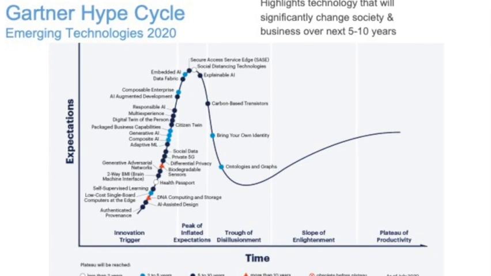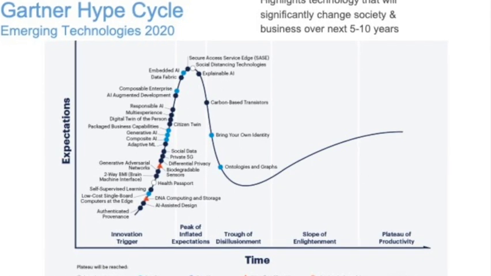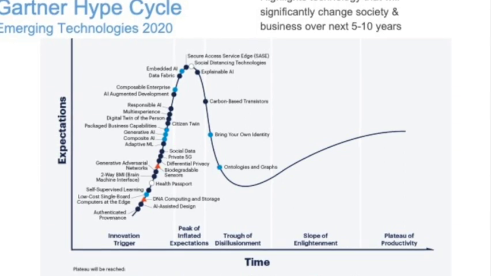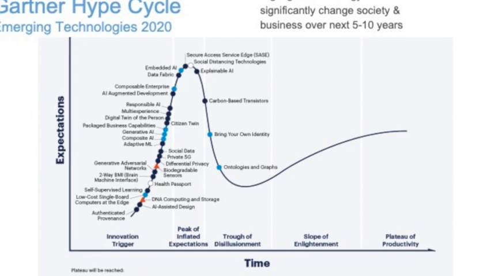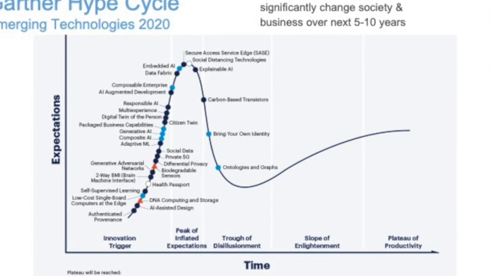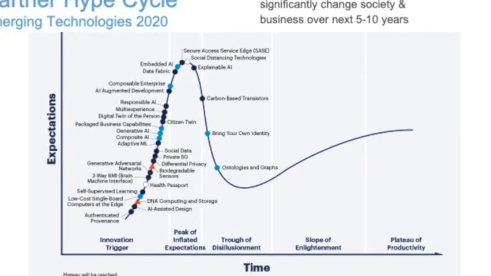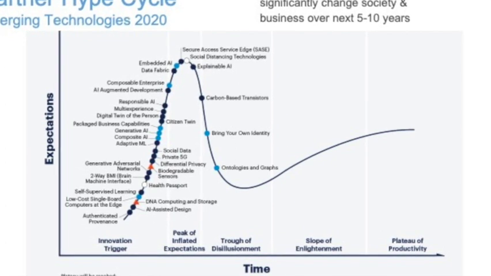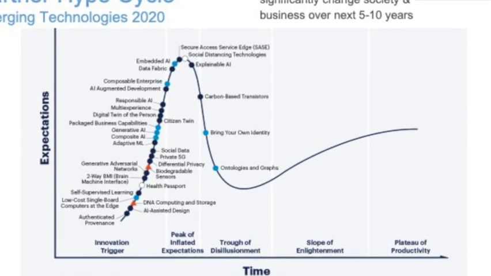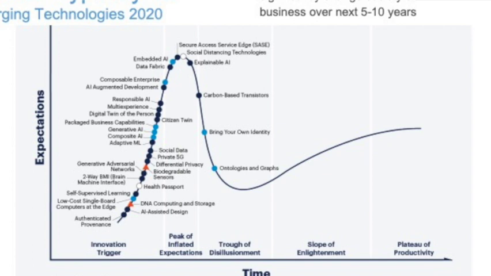So what we could see here, if we bring our attention to the peak of inflated expectations, this is where we're really thinking that technology is going to be amazing and transformative, and a lot of VC funding is going into it. There's a lot of trial and error, and some of the tech isn't actually going to work. It's just still being tinkered with, basically. But when we get to the trough of disillusionment and the slope of enlightenment, kind of these next two boxes, what's happening here is these are the technologies or the iteration of that technology that's most likely going to end up going into the market and being diffused throughout society and industries.